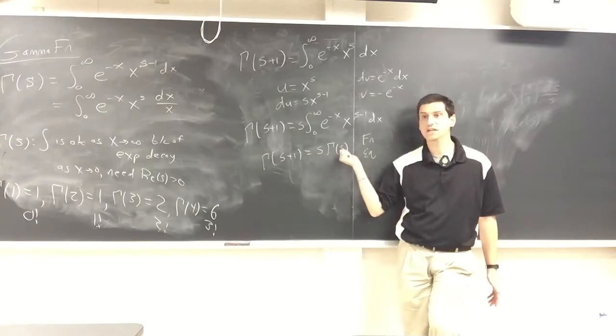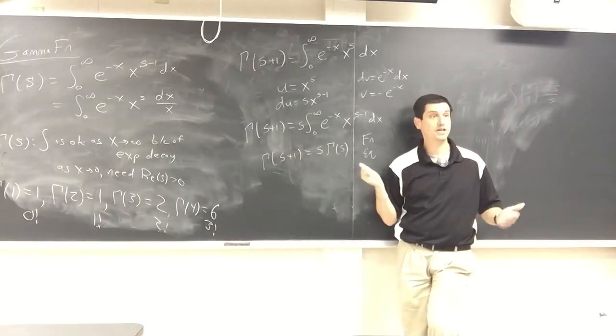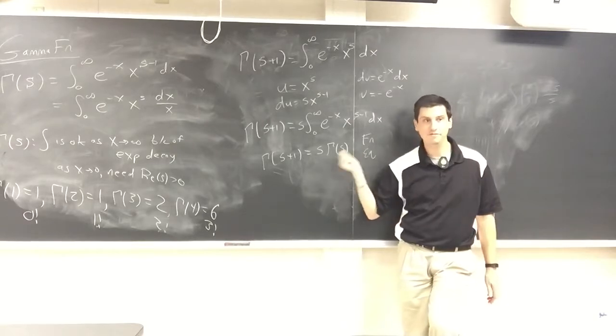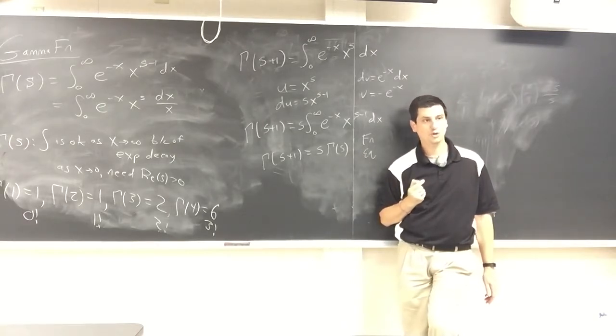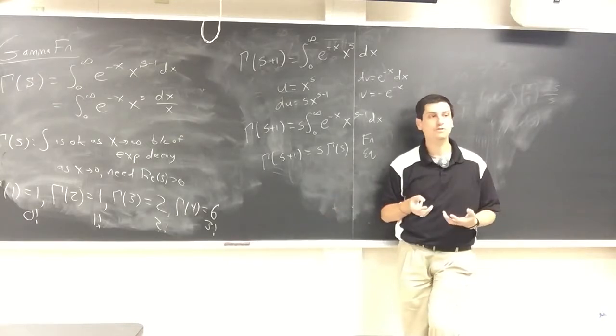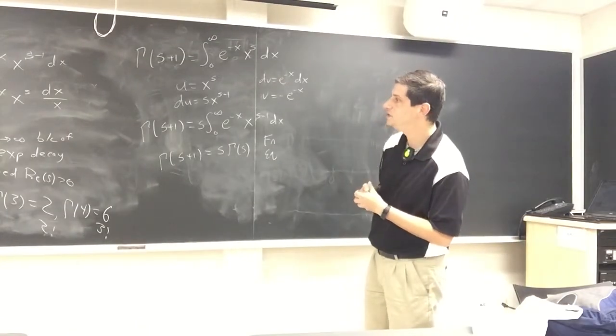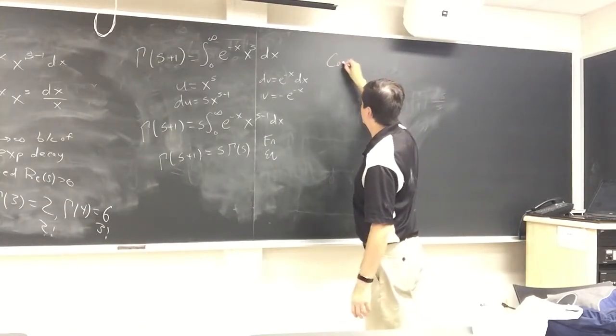If I take s equals negative a half, that's the same now as gamma of 1/2 divided by negative a half. That makes sense. And now we can have a definition of this. So again, when we talk about analytic continuation, it means it agrees with the original function where they're both defined, but the new one can have a different definition, a different value in other places. You've seen this before.